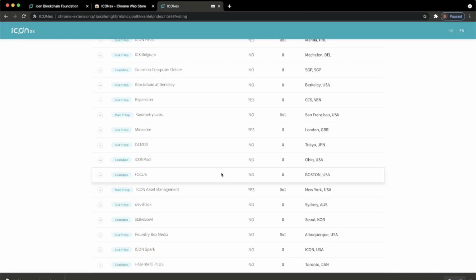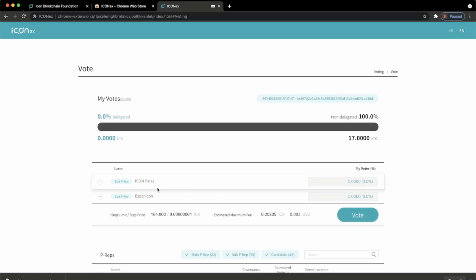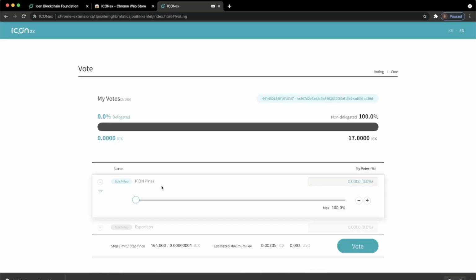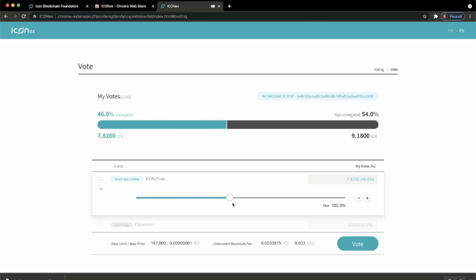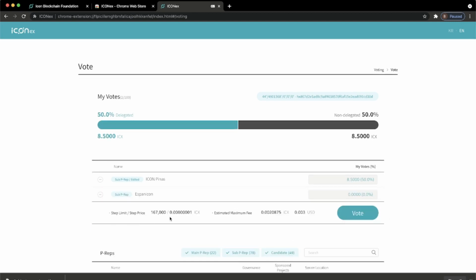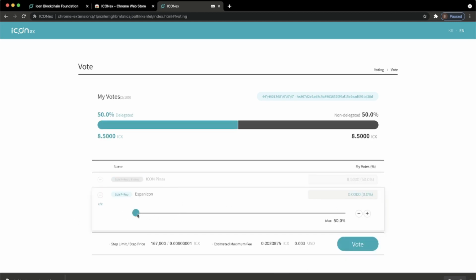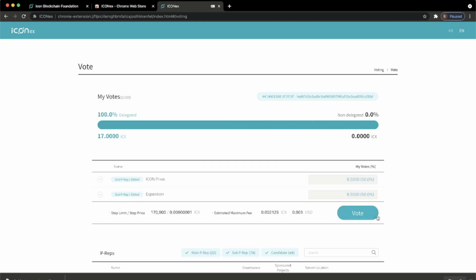After we selected, we scroll to the top and then click on the PREPs. A slider will appear and you will be able to adjust the percentage. Once done, click on Vote.